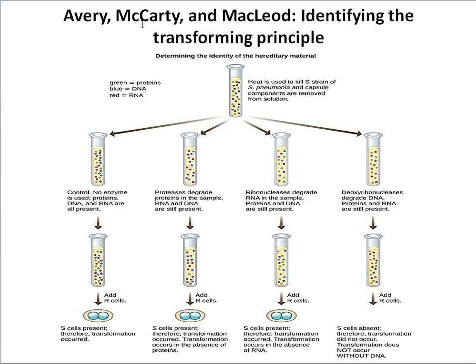In Avery, McCarthy and MacLeod's experiment, not the bacteriophage, that is the next, Hershey and Chase, what they did is they took heat-killed S strain. S strain, we know, causes disease, but it was heat-killed, and the capsule components of this particular bacteria were removed. The lipids and carbohydrates were removed.